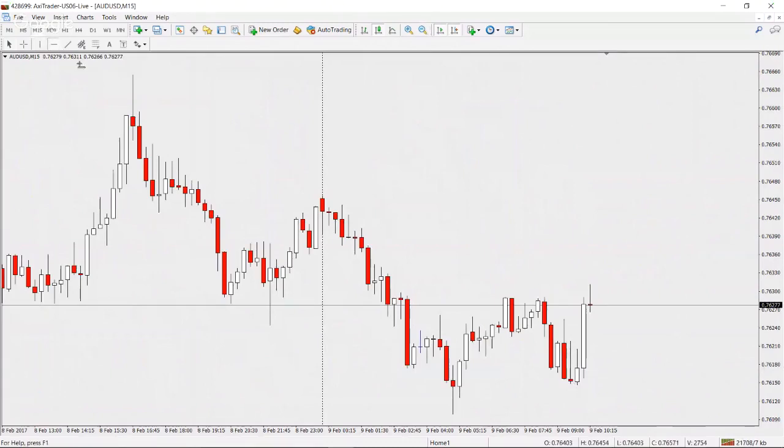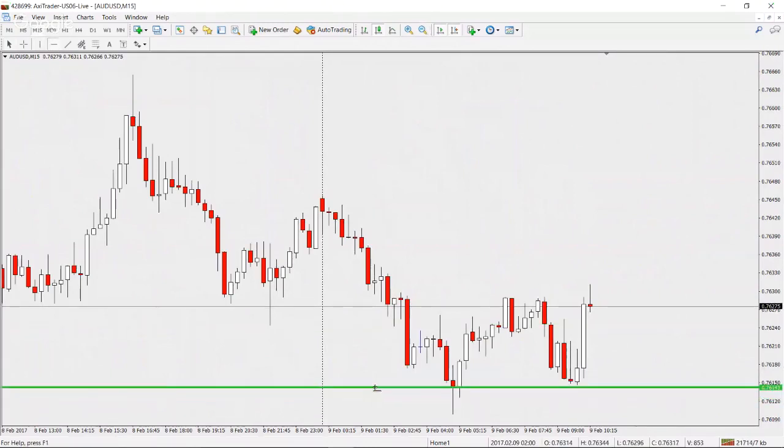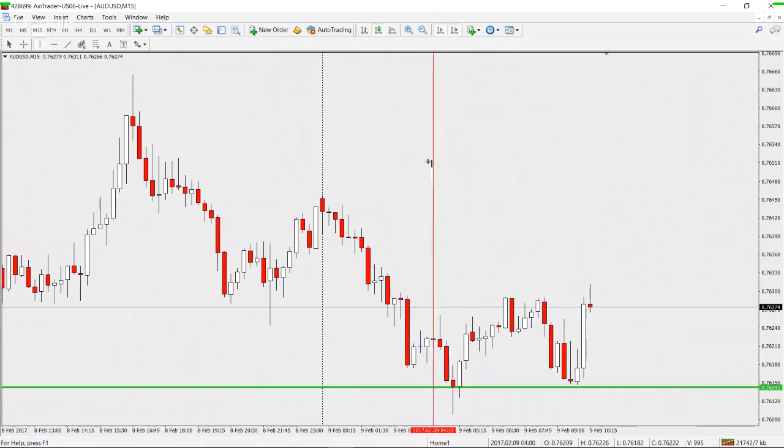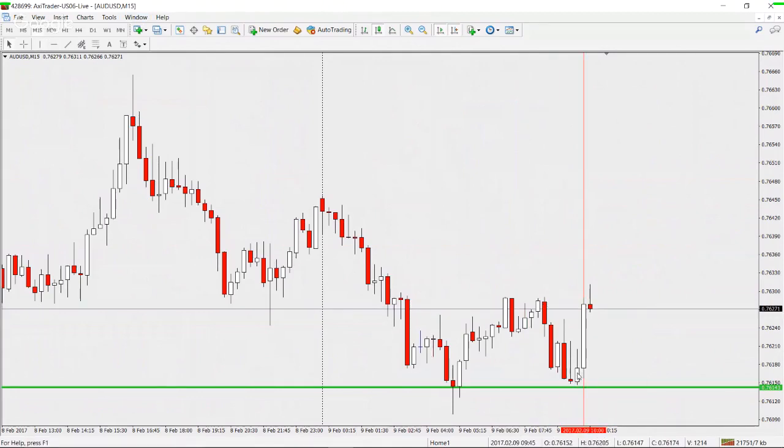Let's just assume that we've identified this as a support and resistance level. If that's the case, this trade, for me, I would take it off of this candle right here. The big white one, this big white one. In other words, let me mark it for you. This candle, that's the one I use, not this one.